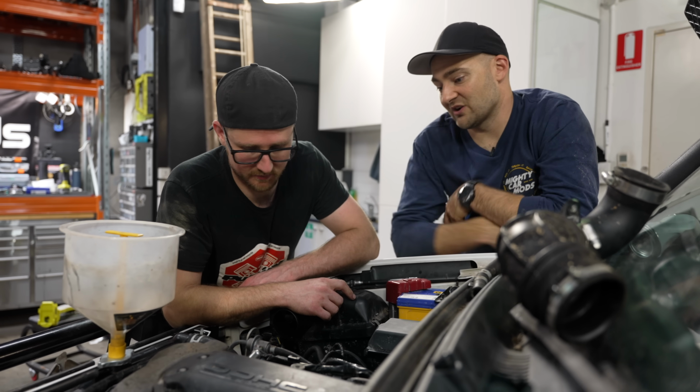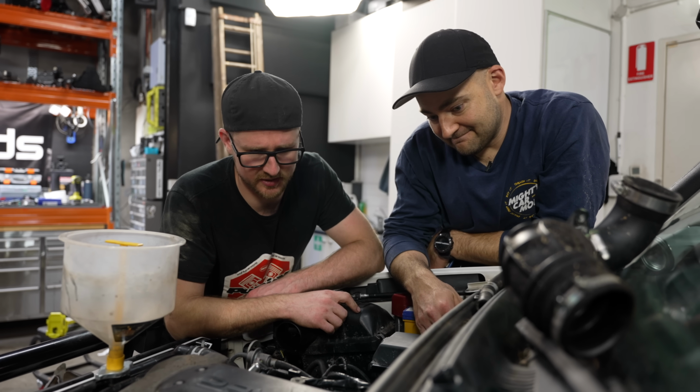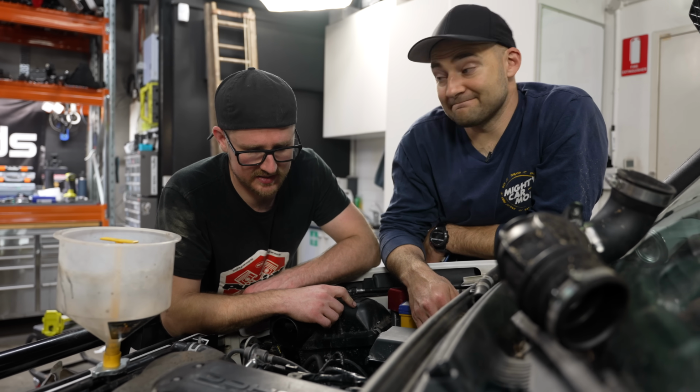Because I don't think it's operator error. There's not enough connections to get wrong here. No, it's all pretty self-explanatory what we've done. I just can't see there being many other options.